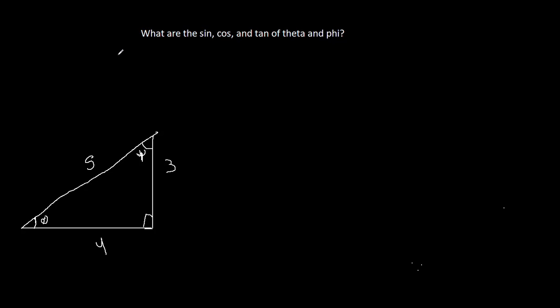And in this lecture video I want to talk about some examples of the three trigonometric functions that we talked about in the previous video, specifically sine, cosine, and tangent, relative to the two angles that we have in this triangle down here. We have this angle here which we called theta, and then we had this angle up here, which we called phi. Right, so we have theta and we have phi. And we want to calculate the sine, the cosine, and the tangent, given this triangle here with side lengths 4, 3, and 5.